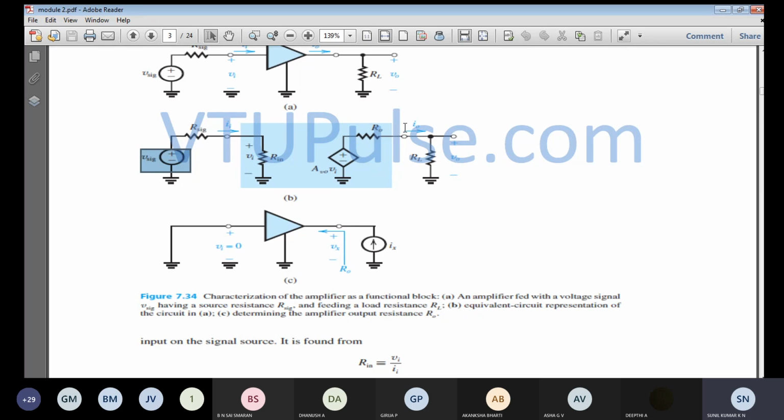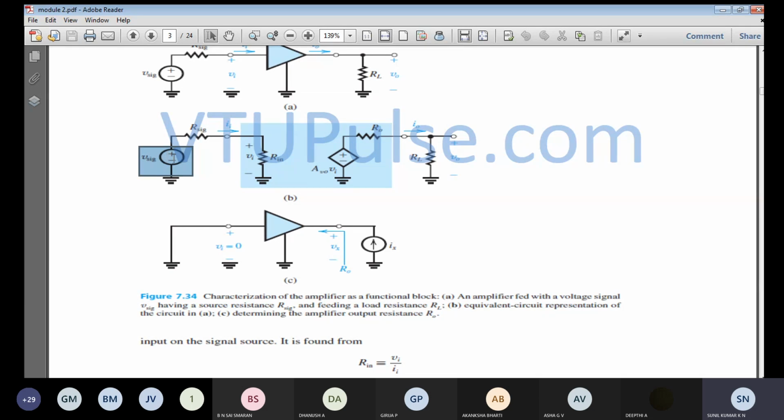So V is equal to IR. As V increases, you are going to get the maximum amplified output, and because of that the current will also be amplified, so the current flowing is also going to be maximum. In that case you are not going to find the actual resistance value. So in order to find the actual output resistance, we have to set the signal voltage to 0.